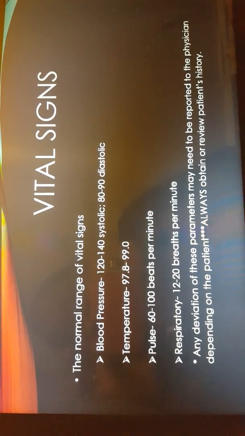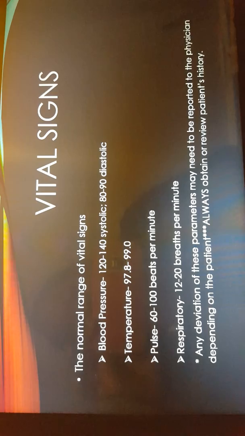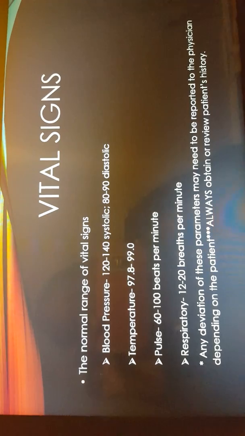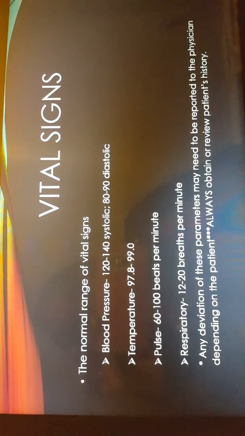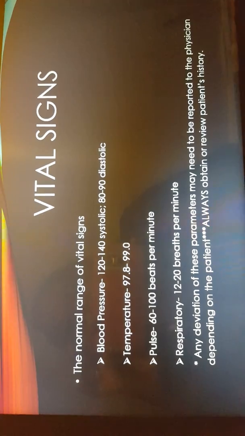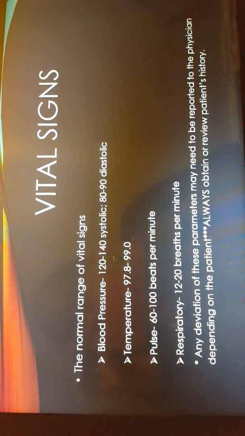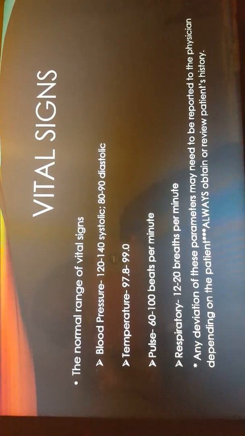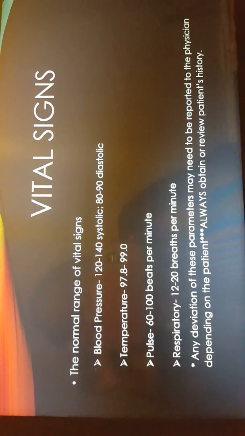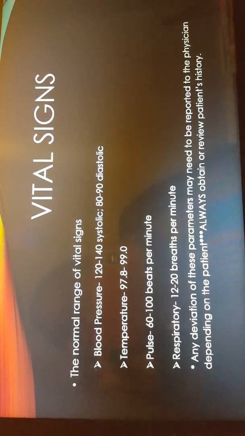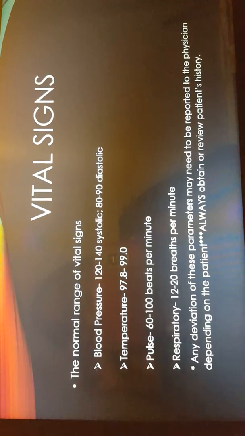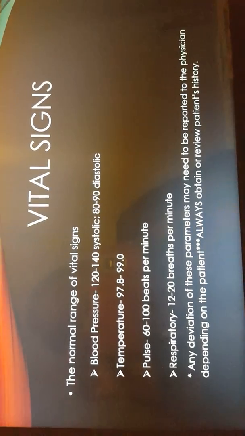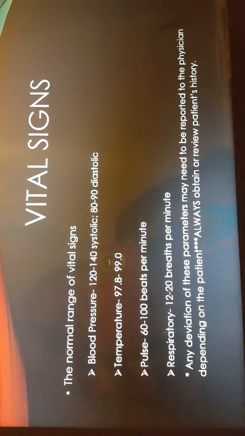You would pump the blood pressure up till about 160, 180, depending on what the patient would tell you is their baseline blood pressure. And the stethoscope, of course, will be placed over the brachial artery. And your blood pressure reading, when you're listening with your stethoscope and you're releasing the air from the blood pressure cuff, the systolic number will be the number when you first hear the beat of the heart. The diastolic number will be when you stop hearing the heartbeat.